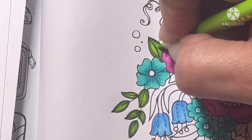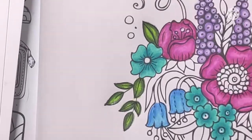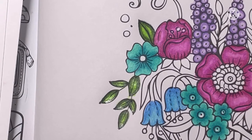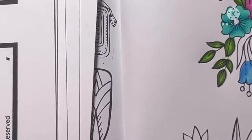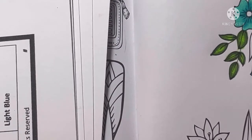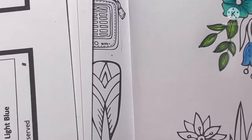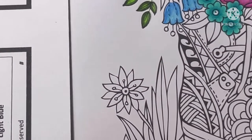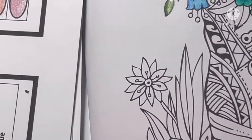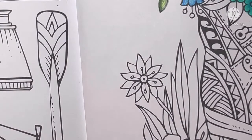Alright, and I'm pretty much going to do all the leaves and stems and everything for the most part on this image in the same way to make it more cohesive. And I think I will show you how I did these flowers down here on this one. And then that may be where we end this video for today. And I'll probably finish this off camera.